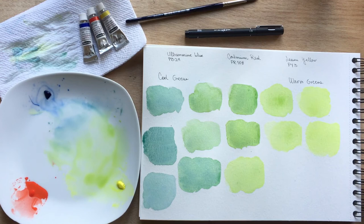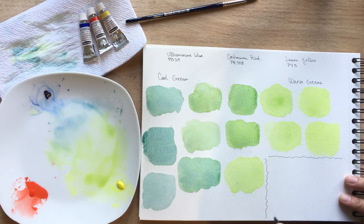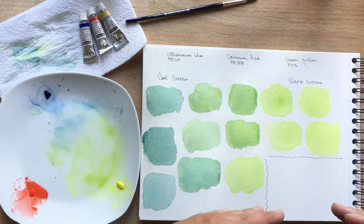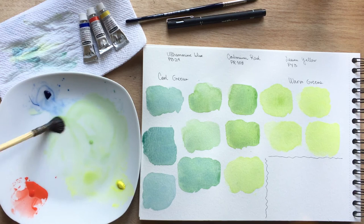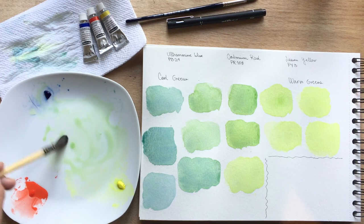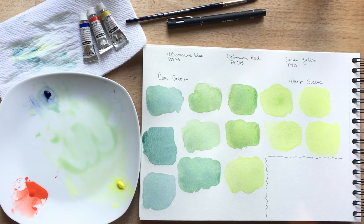Now here, I'm gonna draw a line. I'm gonna tone down a few greens so they won't be as saturated as these ones. They will be tending towards a grayish, neutral tone. For that, I'm gonna make one big green. Cleaning my brush. Now I'm gonna take a bit of red.